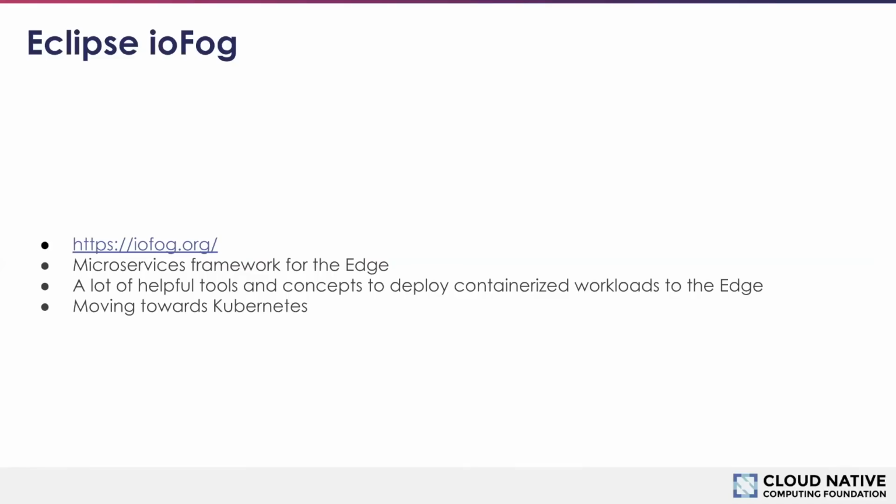Finally, Eclipse IOFog is another interesting project trying to provide a microservices framework for the edge, trying to implement a lot of helpful tools and concepts so that developers can easily deploy containerized workloads on the edge. They are active in the working group as well, and they are moving their implementation towards the Kubernetes solution. So that's basically where we are at the moment with this working group.